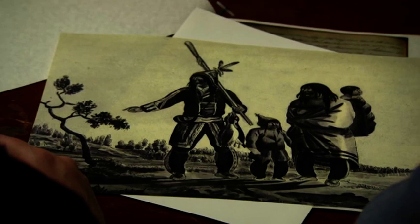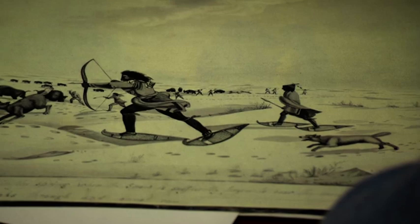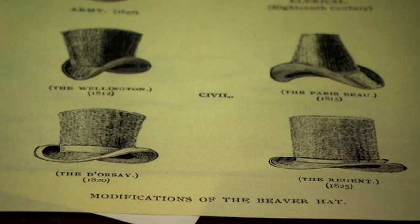Scott explains that the Cree, the indigenous people of the area, would make the journey down rivers like the Moose and trade their surplus furs in exchange for manufactured goods like copper kettles and guns. The Hudson's Bay Company would take anything with fur on it, but some furs were particularly valuable in Europe at the time — first and foremost the beaver, which could be used to make a range of lovely hats.